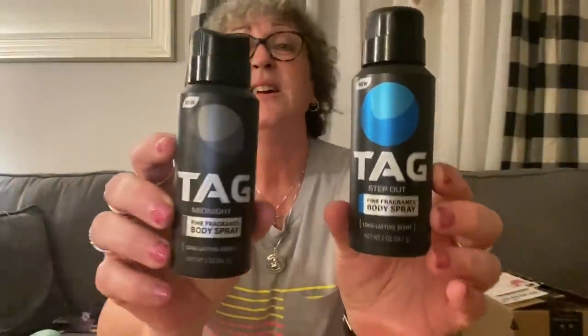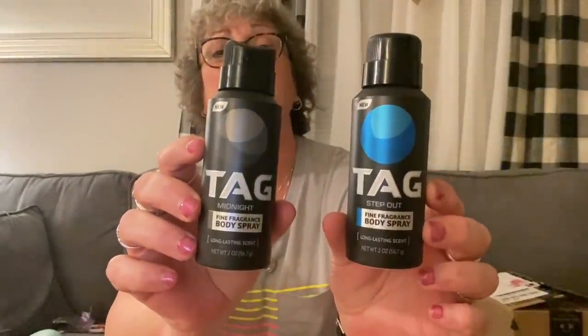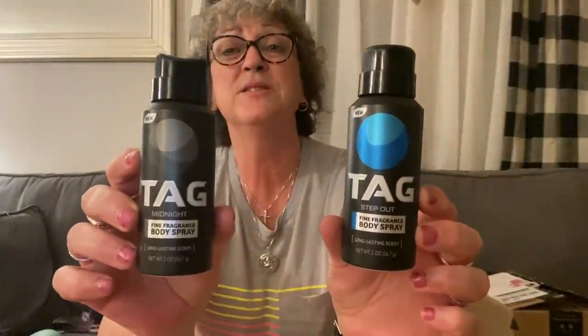Where to now? I got some health and beauty aid stuff. I picked up this Tag Fine Fragrance Body Spray. This one is in the scent Step Out. And this one is Midnight. And I picked these up to put in my son's Father's Day basket. So I got those.